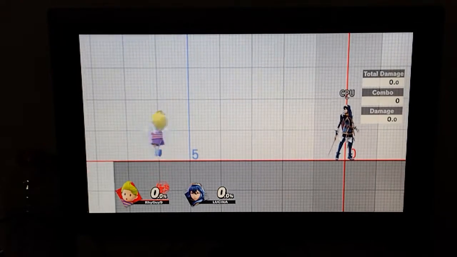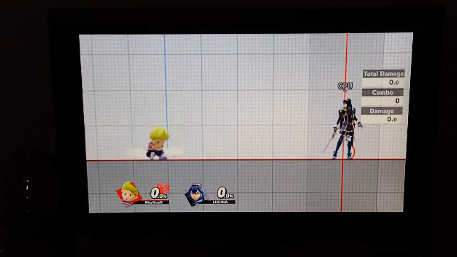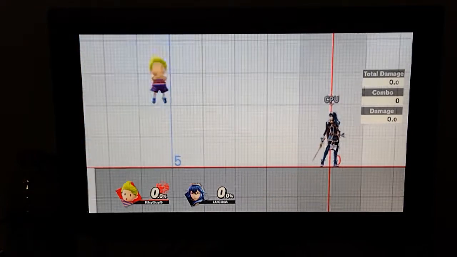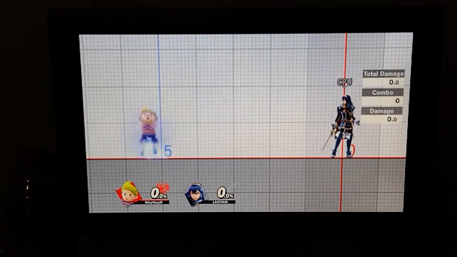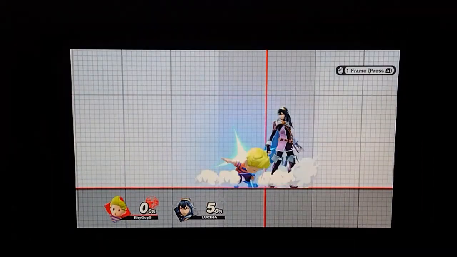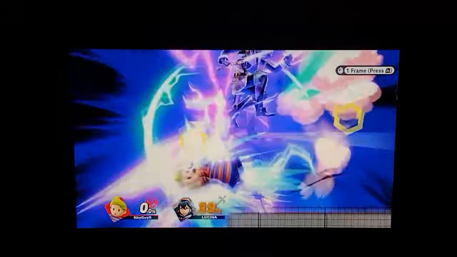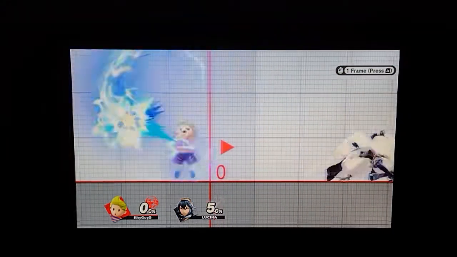PK Thunder. This is the orb I'm going over, the projectile itself, not PK Thunder 2. It has 20 frames of startup, it lingers for 122 frames, has 12 frames of end lag if the orb makes contact with a wall or surface while airborne, 44 frames of end lag if the orb touches a wall or surface if Lucas is grounded.